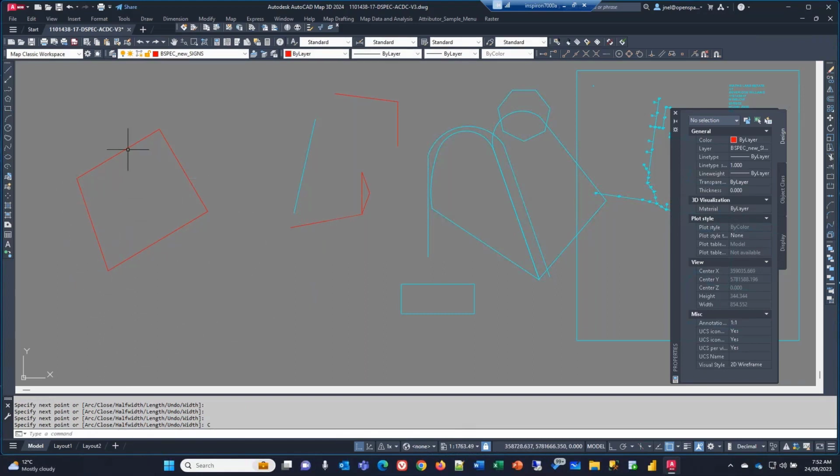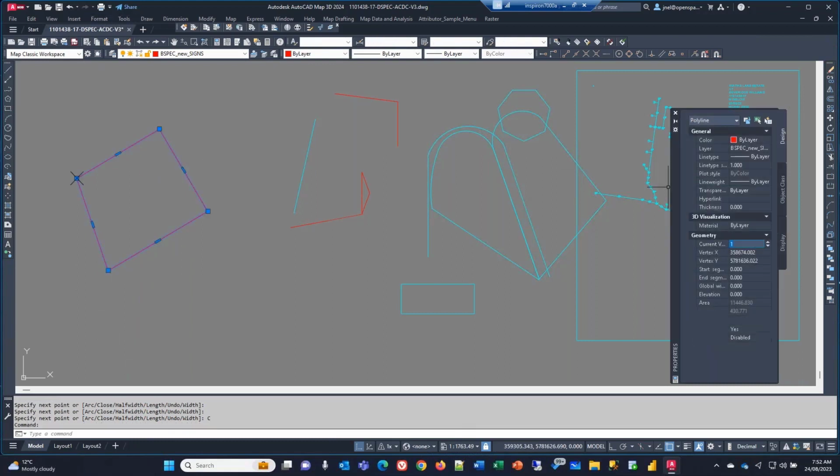So let's have a look at what's happening there. So let me draw. If I've now got that one, that's vertex 1, 2, 3, 4, 5. So vertex 1 and vertex 5 are the same, on top of each other, but there should only be 4. Now, if I close it, yeah, you would still have that.